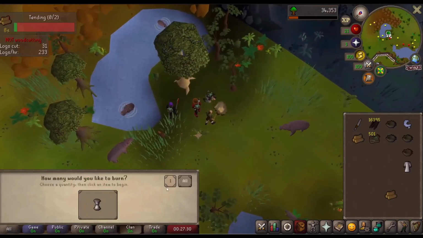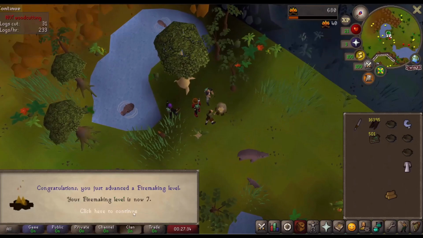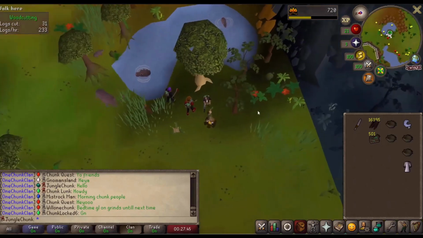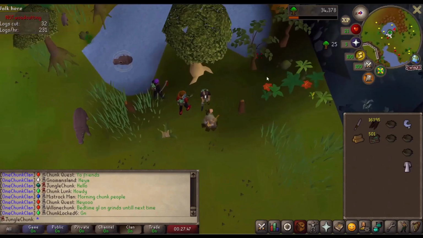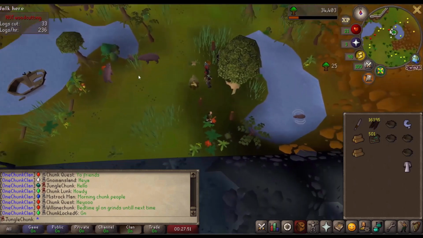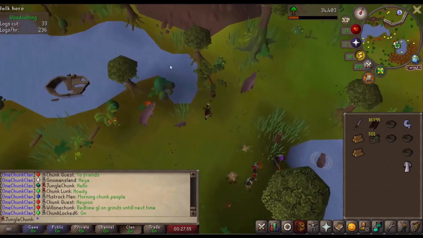Whenever I'm AFKing, I will be doing the Forester's Campfires. You sit there for like a minute, burn the logs in the campfire, stoking the fire with some logs, and getting levels. So it's got 7 firemaking, and it's pretty chill, honestly. So just hanging out with a few other people, you know. It's actually not as lonely as I thought out here.